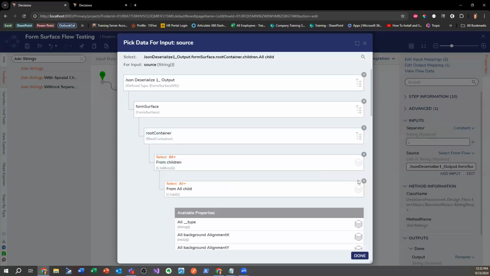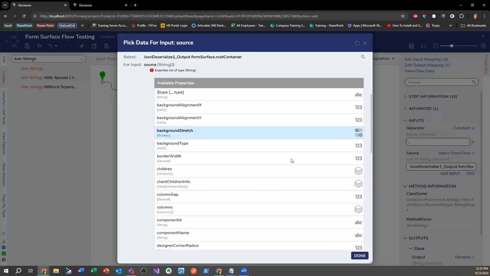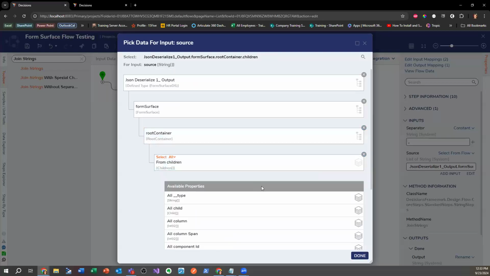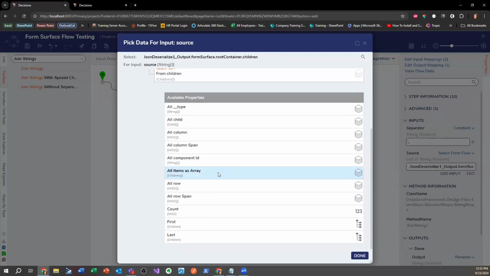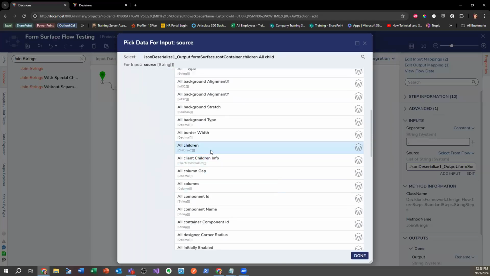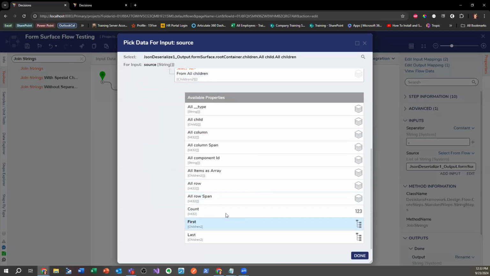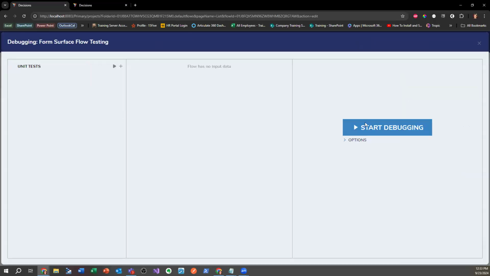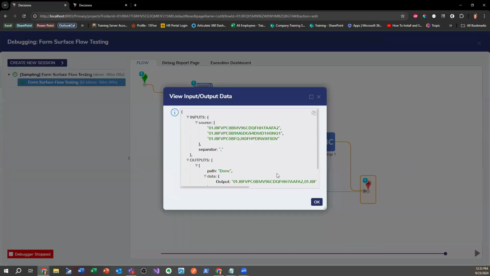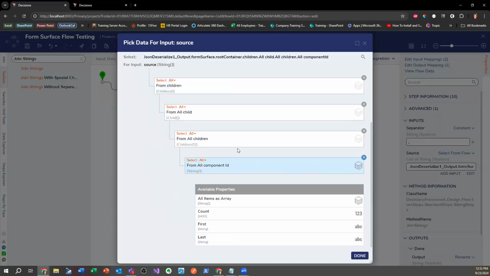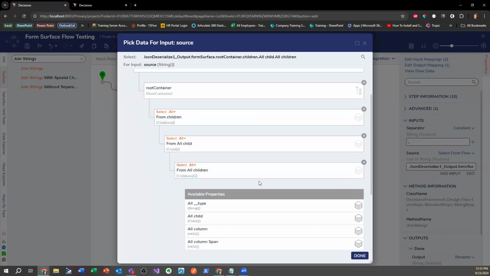All right, so let's go ahead. So we got from children. Let's go kind of up. Let's go back to children and let's do, I think I did all child before. I could be wrong. Let's do all children again, and then we'll do all children. Let's try component ID. I hope it's like actually something. Nope, darn it, it's all IDs. That's not useful for end users. I mean, it's helpful for us, but. So if it's all children, okay, so we don't want all component ID. So I'm in children 2.